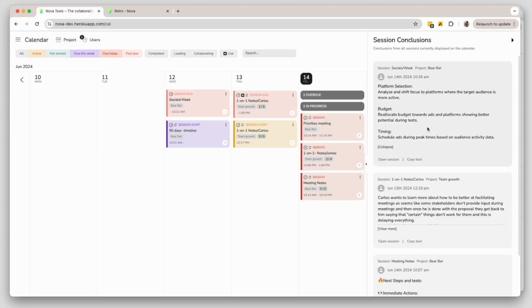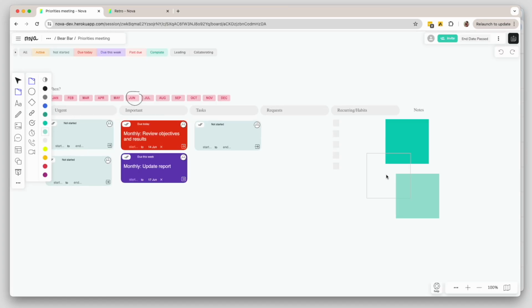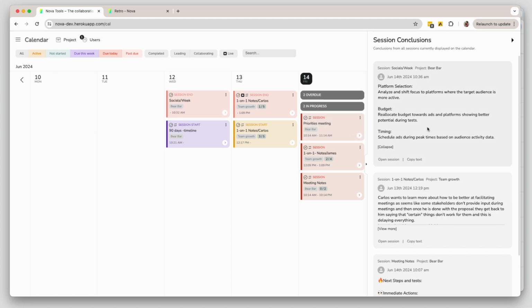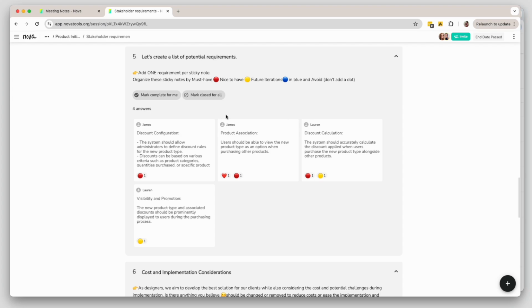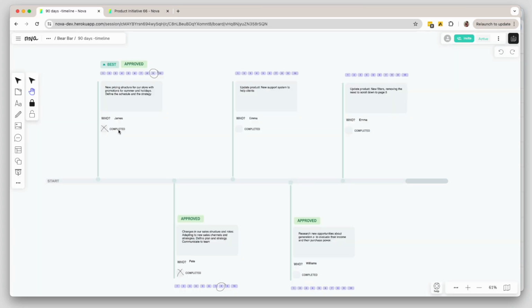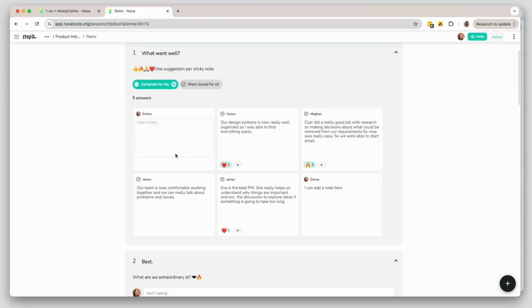What if right before a meeting you could see what decisions were made in the previous meeting and the meeting was prepared for you? That is now reality, and it's easy. Yes, you can see decisions from your calendar, and the meeting is automatically prepared, whether you are just taking notes, leading a workshop, leading an ideation session, discussing a timeline, leading a one-on-one, or even a team retro.